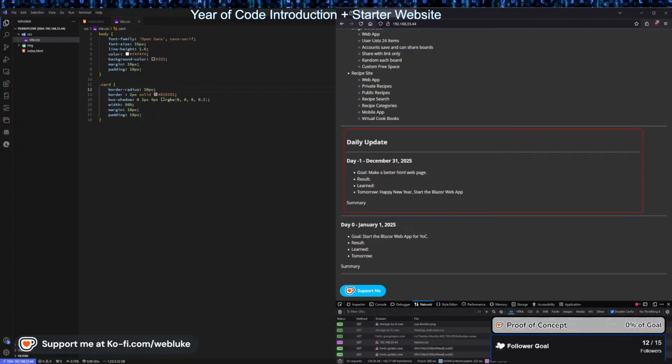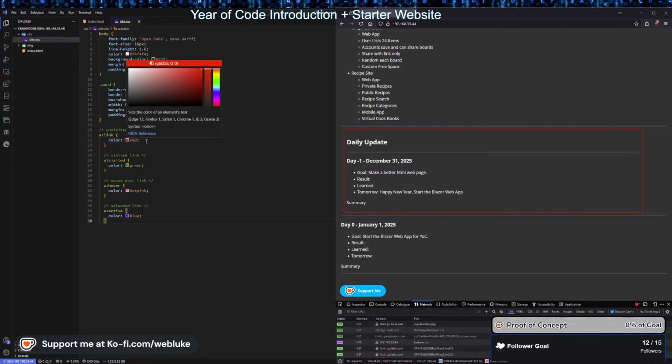Let's make our links not suck. We're gonna copy in some here because those are not good colors.